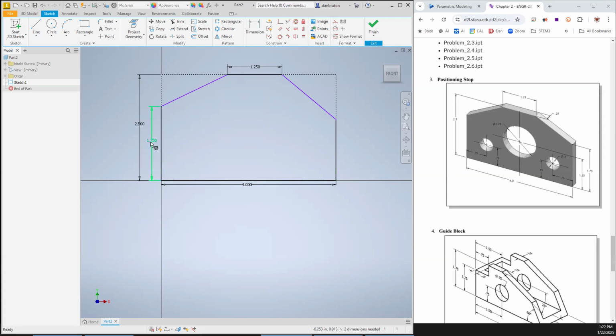All right, now what we can do is also make this one the same height. Instead of putting another dimension in there though, the standard process for engineering design is to click them both using control. And then what we want to do is make those equal. Is this the equal one? That actually says parallel. So you have to hover over them sometimes to find the equal ones. And so now we're down to just one unknown dimension here.